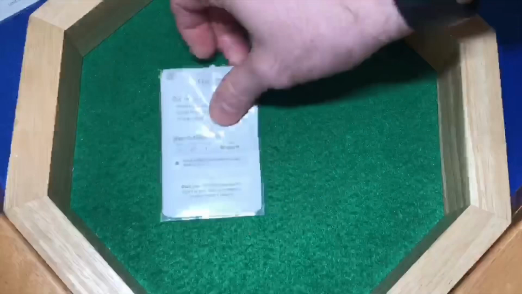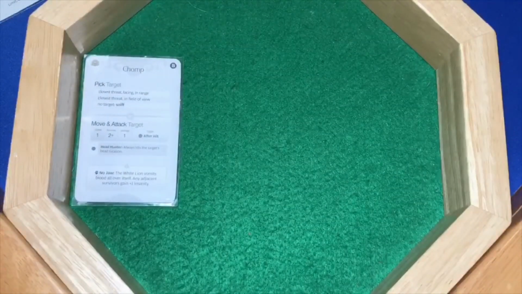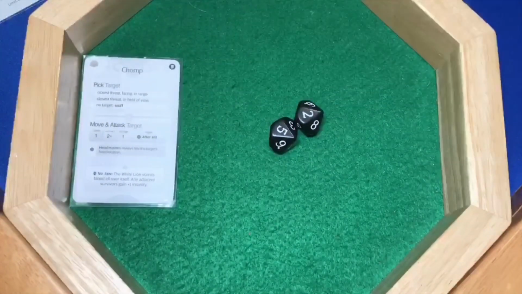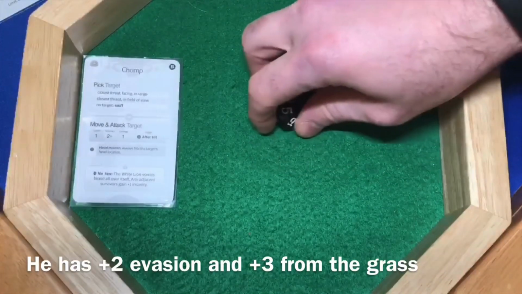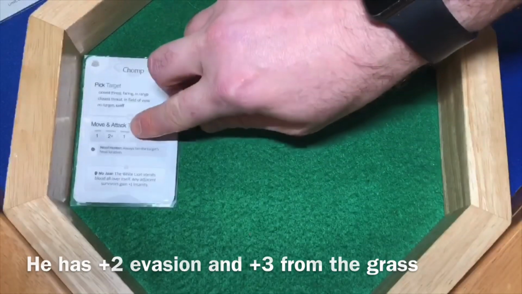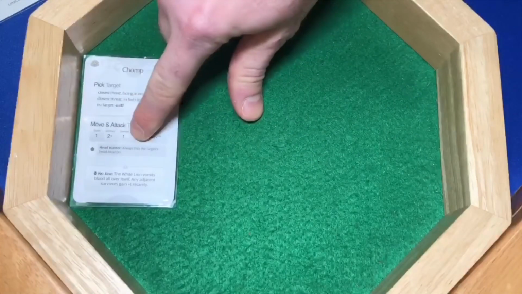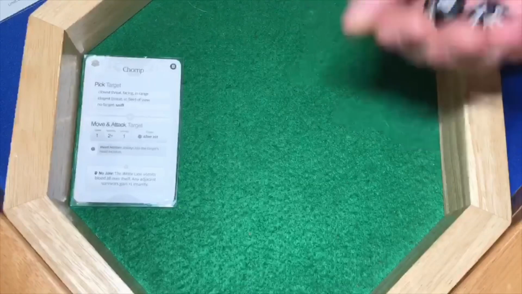So if we look at the card, it's Chomp, and he gets to have 1 speed, but he gets +1 because he's always going to have that for being a level 2 white lion. 2+ accuracy, and Caramon has 1 evasion. So he's going to need a 3 or better to hit him for 1 damage, but it's going to be 2 because he's got the +1 damage token. And after hit, Headhunter always hits the target's head location. Oh, it's going to be terrible. All right, let's see how he does.